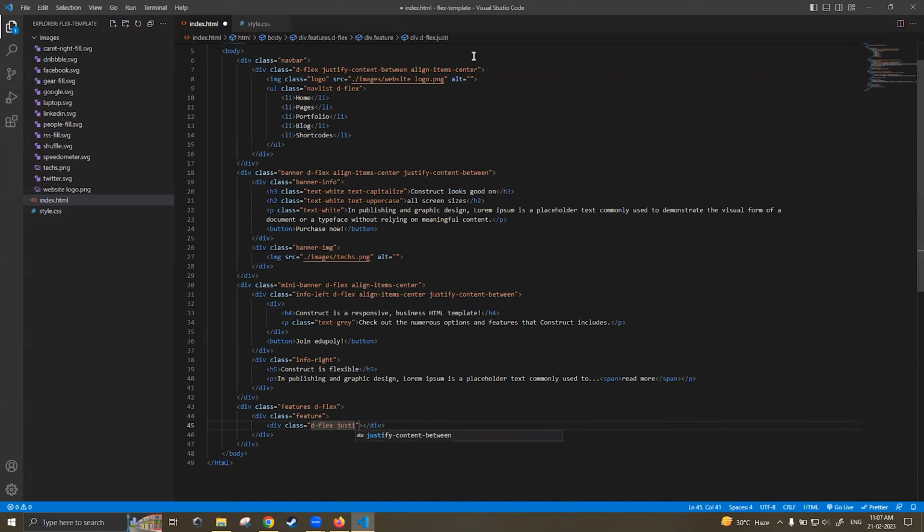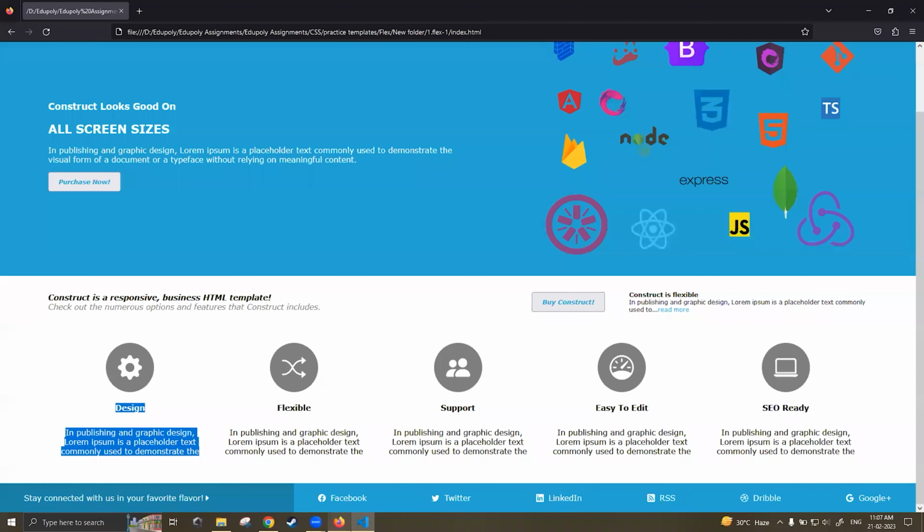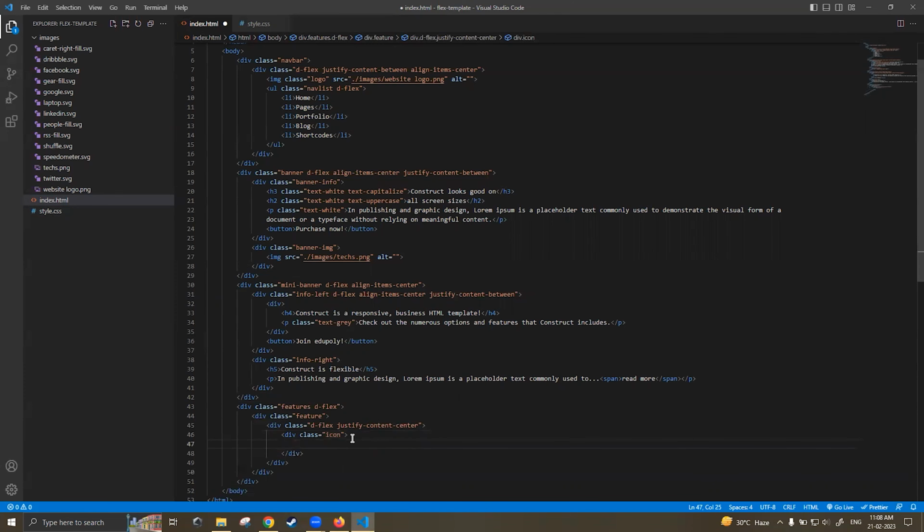So I'll apply justify-content center. Then inside this div I'll have the icon class. So div class equal to icon, which will be the gray box, and inside the gray box I'll have the image. So images, dot slash images gear fill. Okay, so this part is over.